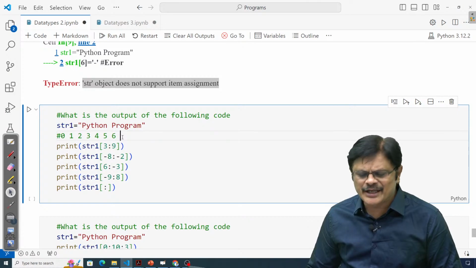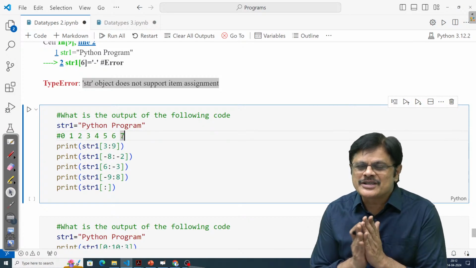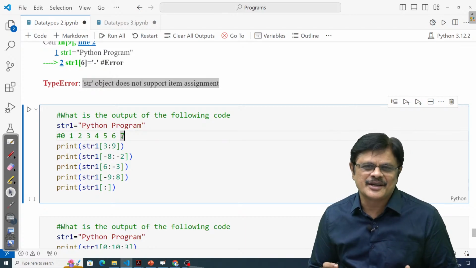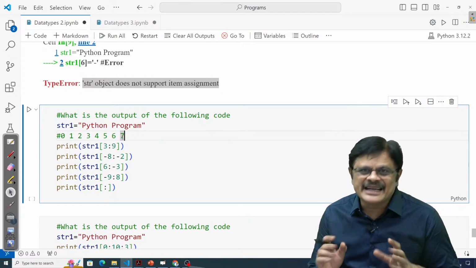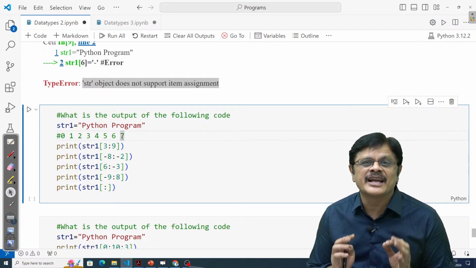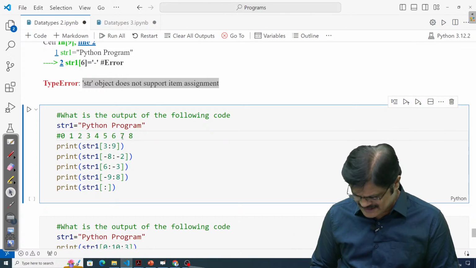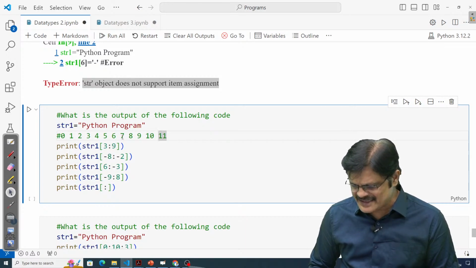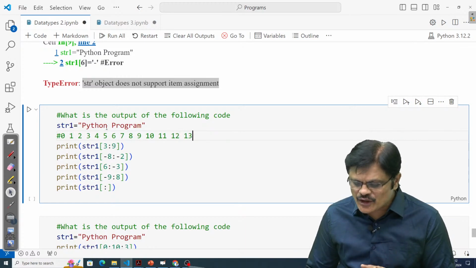If you can do it directly, there is no need of writing, sir. Only for clarity purpose, I am showing the indices, because this entire game is with indices. Whether it is slicing or indexing, we are just playing with the indices. So indexing, slicing, and extended slicing are very important operations. Please note that. 7, 8, 9, 10 is G, 11 is R, 12 is A, 13 is M. So the length of the string is 14.